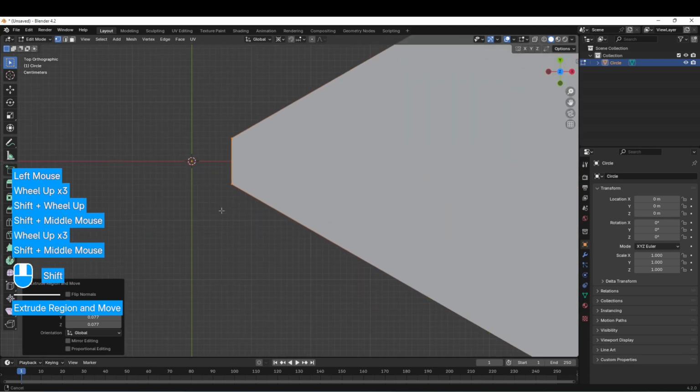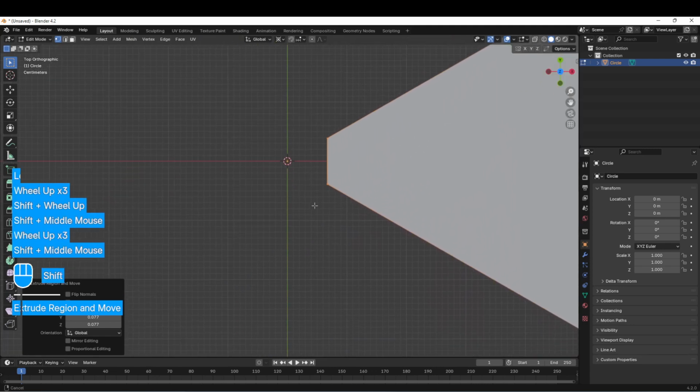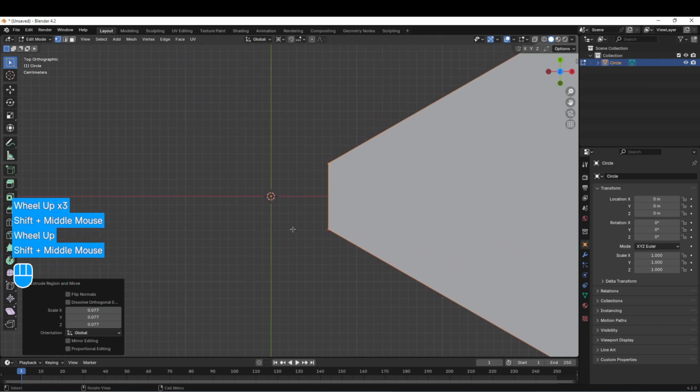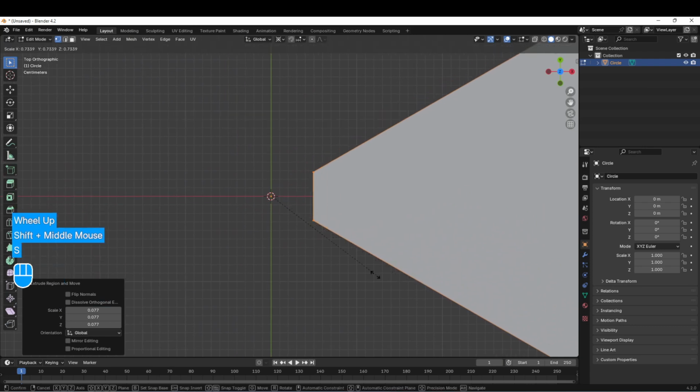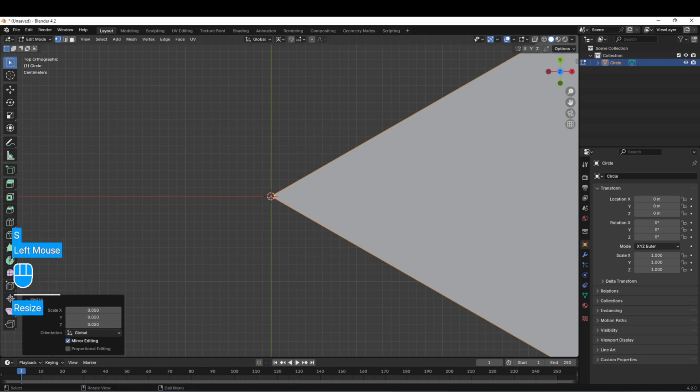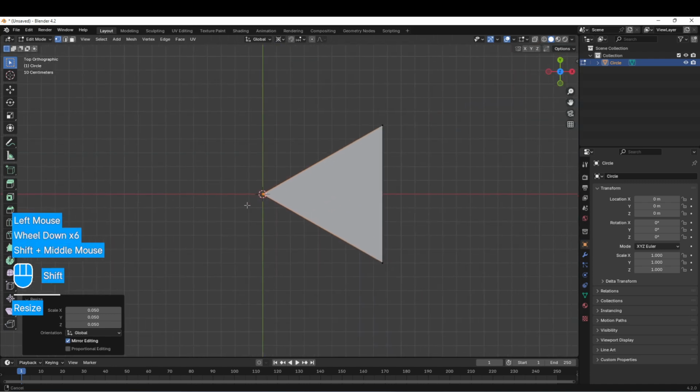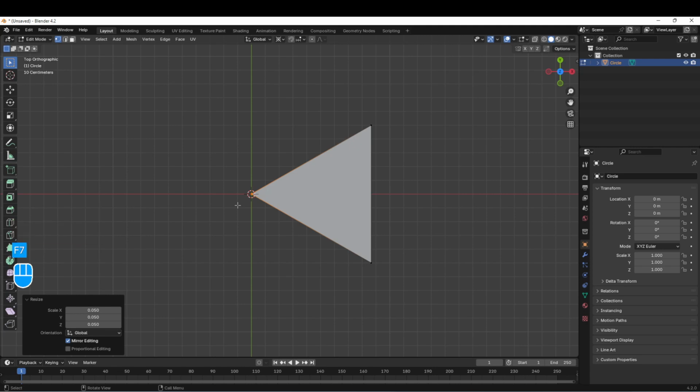Then I'm going to zoom in and then use shift middle mouse wheel to get closer to this. And I'm going to scale this again and get really close, something like that. Now I'm going to zoom out. So to make our checkerboard, we need holes in certain places for the checkers to sit in. And it's a very precise design.